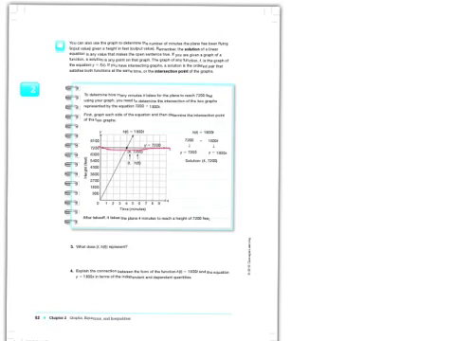And at a rate of 1,800 feet per minute, how long will it take to get to 7,200? And then once you figure that out, what is the ordered pair of that solution? And right here it shows you. It's over 4, 1, 2, 3, 4, and up to 7,200. So those are the ordered pairs of where this thing is going to cross. So now you've got some questions to answer, but understand the solution and the intersecting point.